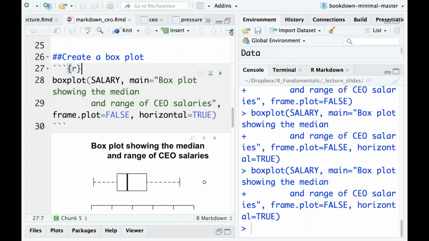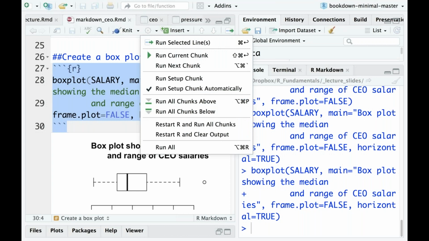And I have this arrow button here, which allows me to run it. So you get your commands here, your shortcuts. Run selected chunk, using command and return. Run current chunk, up arrow, command return. So you can see all your shortcuts.